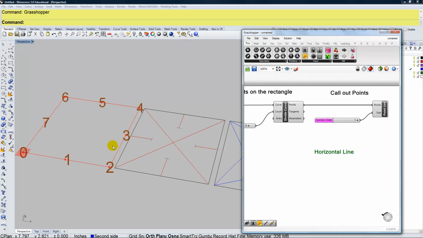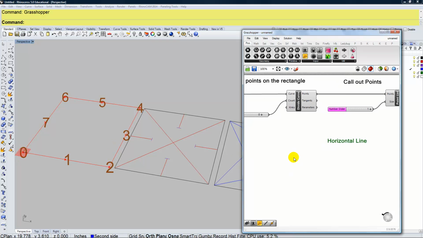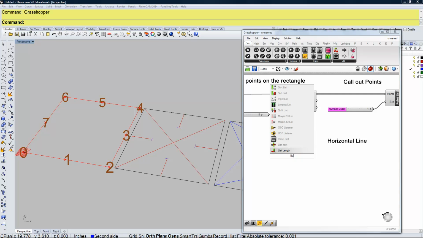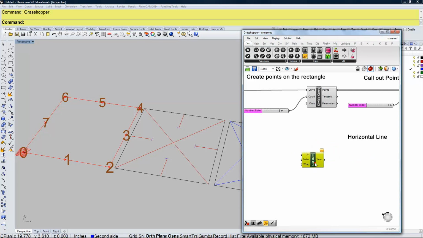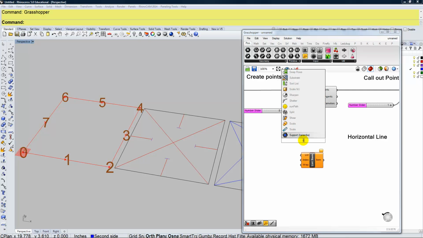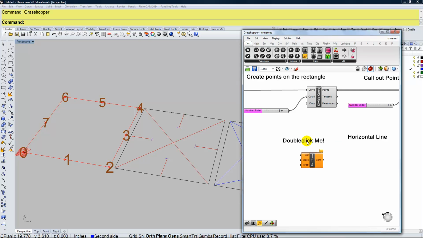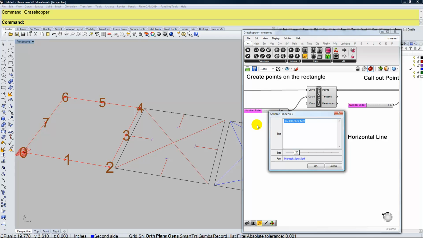So I haven't gained access to those points yet. So I need to do that through what's called a list item. Okay, so I'm just going to continue labeling here. So I'm going to bring out a scribble, and this is how I gain access to points.